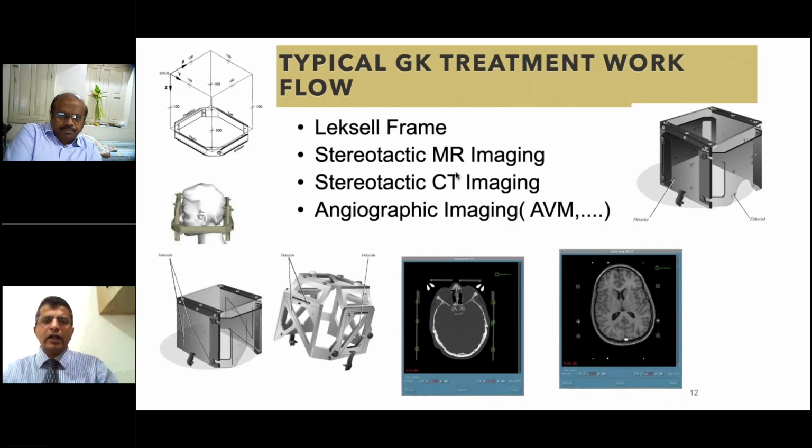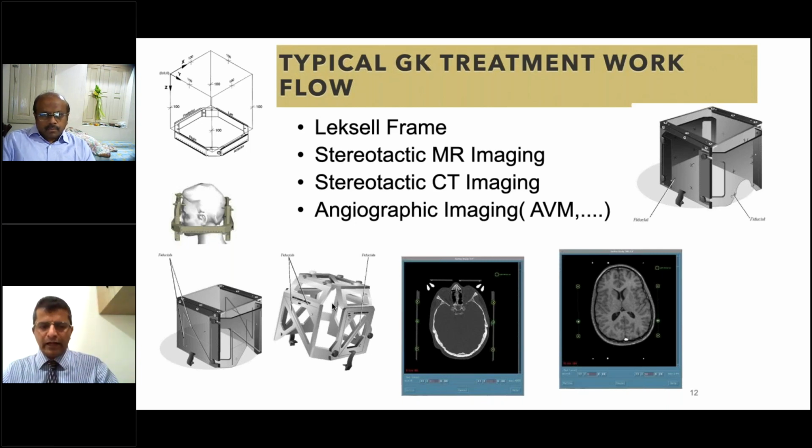So we should know the typical gamma knife treatment workflow. Here, the patient is always fixed with the Leksell frame, and once the frame is fixed on the patient, that will establish a coordinate system, the Leksell coordinate system with all positive values, where its center is 100, 100, and 100: x value 100, y value 100, and z value 100. And here we could see that 0, 0, 0 is the origin of the coordinate system, with this indicator box.